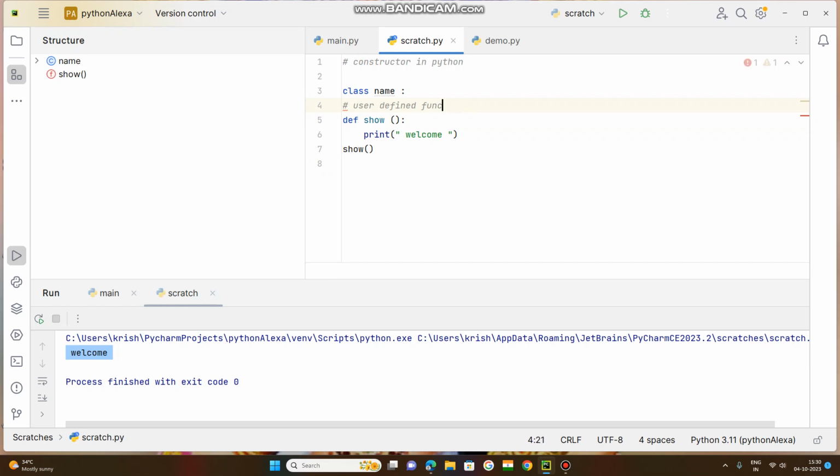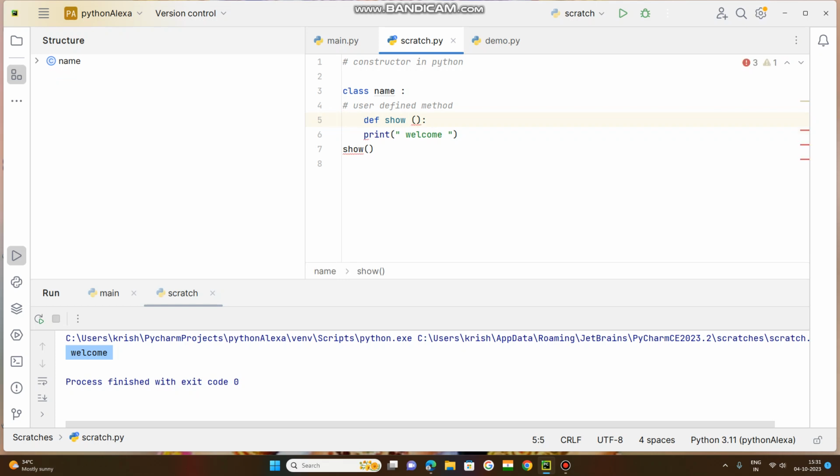User defined method. Now I hope all of you understood the difference between function and method. Whenever a function is declared under a class, that function becomes a method. So now it becomes a user defined method. Now you need to give the margin, one tab.